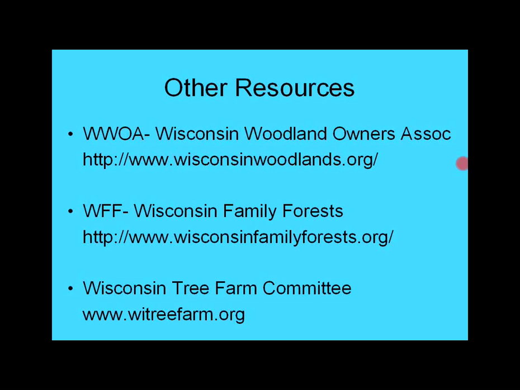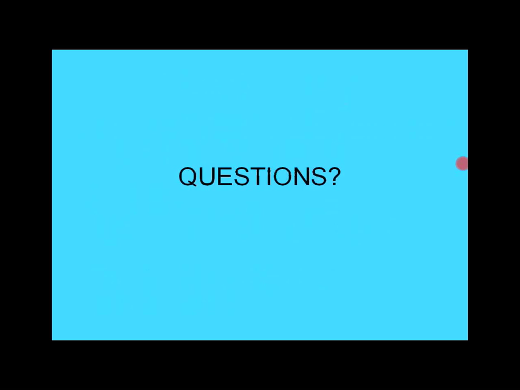Also, the Wisconsin Family Forest Program is in transition now, but they can also offer some assistance and help in connecting people to other resources. And I talked a little bit about the Tree Farm Program. You can get some more information at wisconsintreefarm.org. They're another place you can connect with other landowners and learn about the certification program. Again, all of these links are on that web resources document.